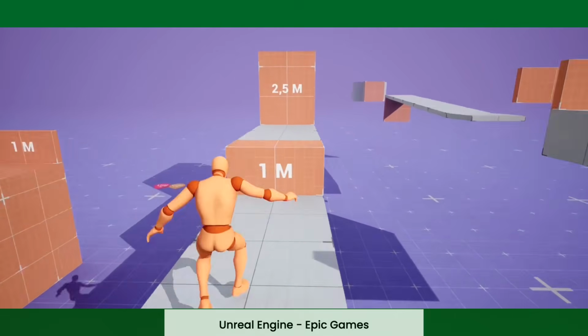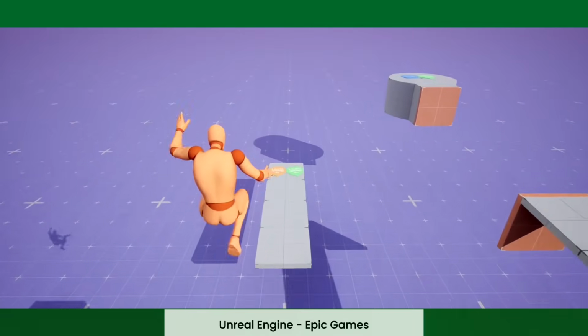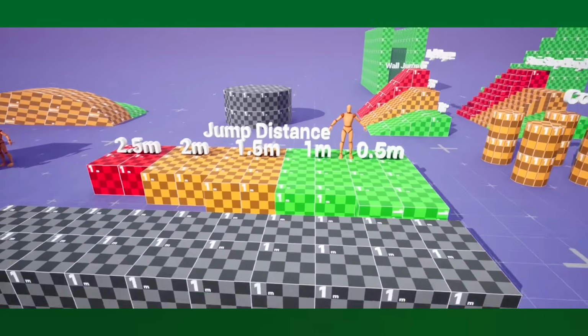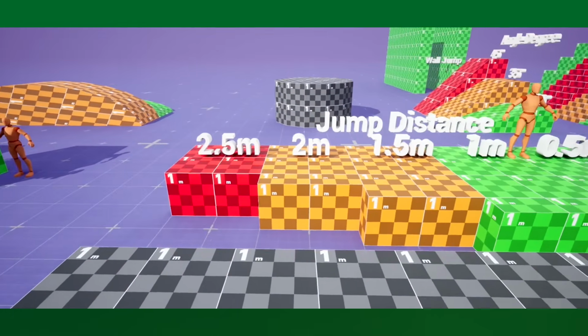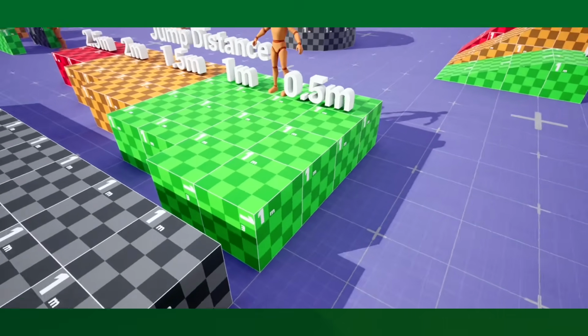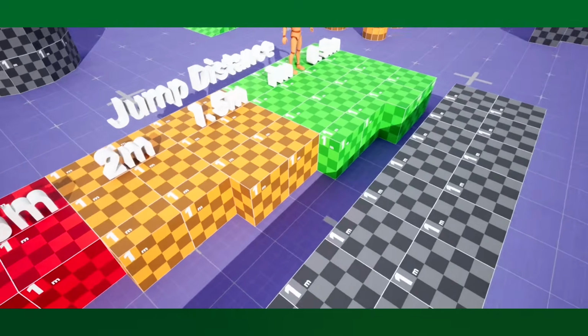Now, again, usually gyms are not released to the public, and they stay internal during development, which is probably why you haven't seen them as much anymore. So here's what I've done. I created a little gym that showcases the usual elements, such as jump distances. So in this case, green is a good distance. That's easy to jump. Orange is a little bit more difficult. And red is bad. It's too far away to jump, so don't build your level in that way.